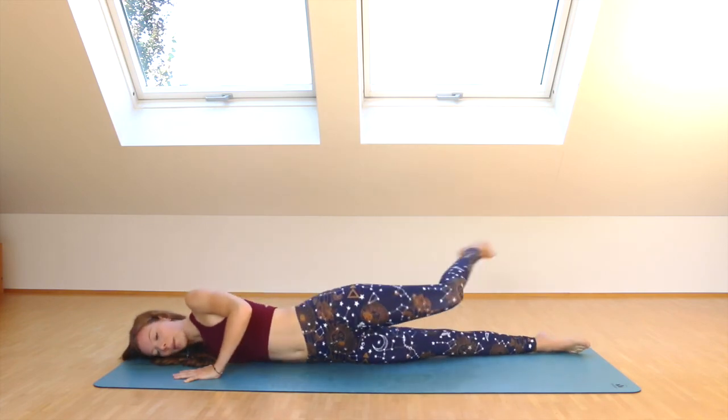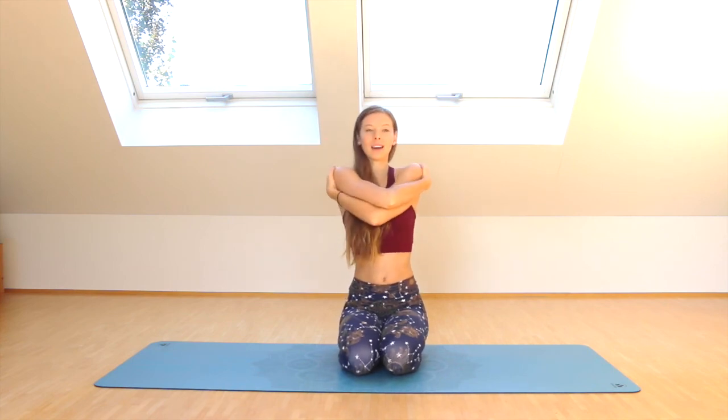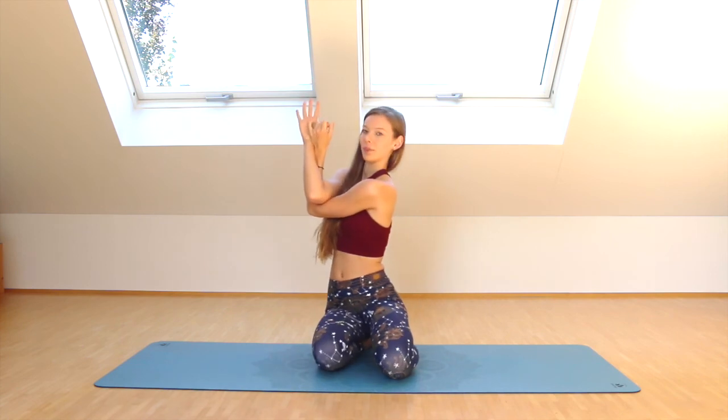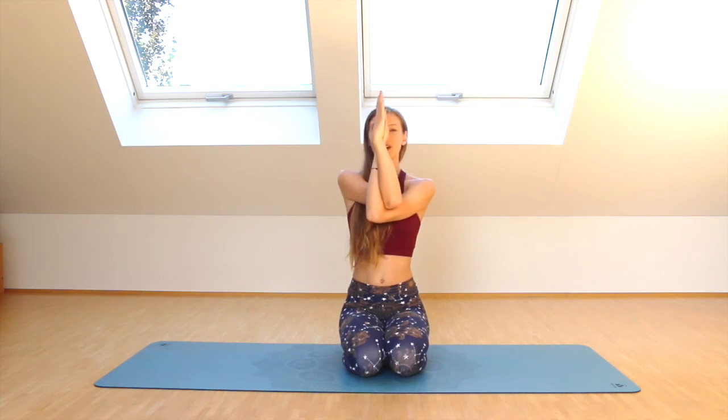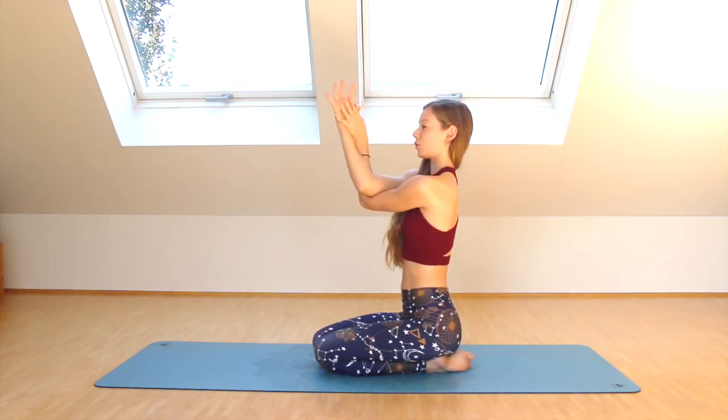On the exhale, come back to center, bring both hands underneath the shoulders, and push up to sit back on your heels. For the last exercise — eagle arms — which is amazing for separating the shoulder blades. Bring both hands out in front of you with the right arm on top. Hug your shoulders for a moment, then bring the backs of the hands towards each other, cross them over, and hold onto your palm or thumb. From here, try to move the arms away from you to really feel the stretch in the shoulder blades, and just breathe into it.